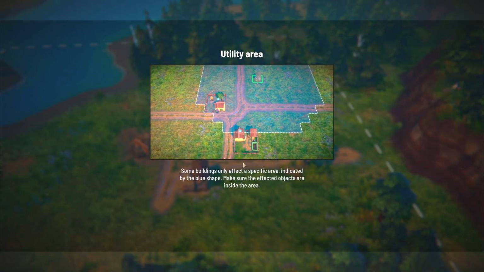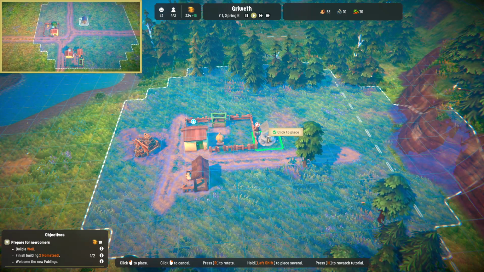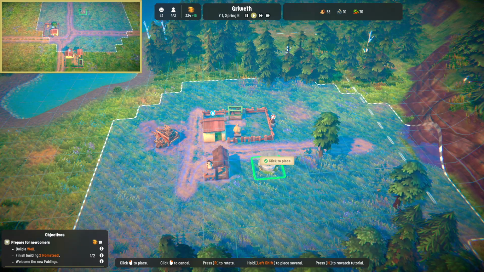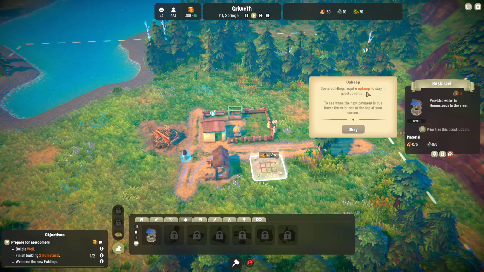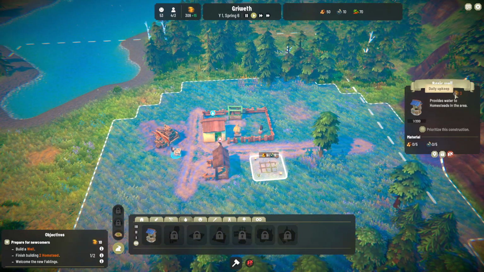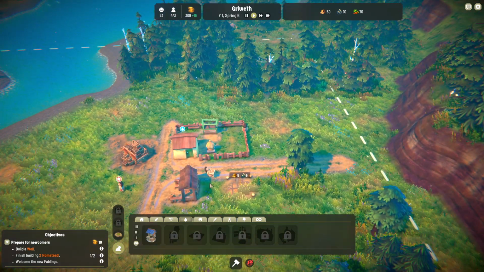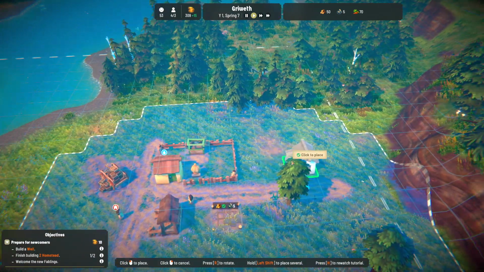But let's get on top of the well situation first so that we can avoid fires and people can drink water and do all that kind of fun stuff. I think I would like the well to be right there. I'm going to build sort of randomly this time around. So some buildings need upkeep to stay in good condition. Okay. What's the... Oh, yeah, it costs $3. Okay, so anything that has to do with a public service is going to cost us a little bit of scratch. Let's get another house down.